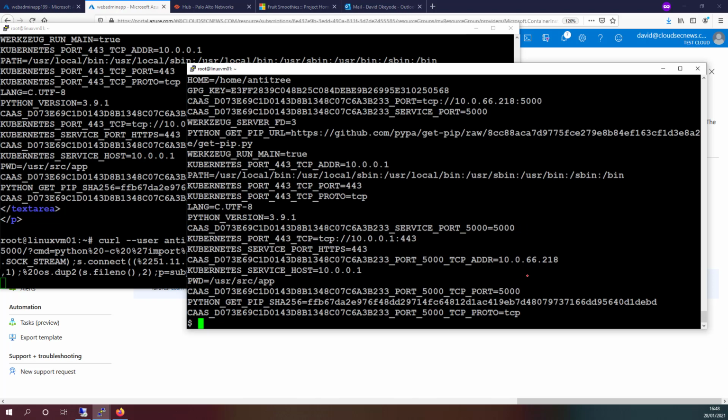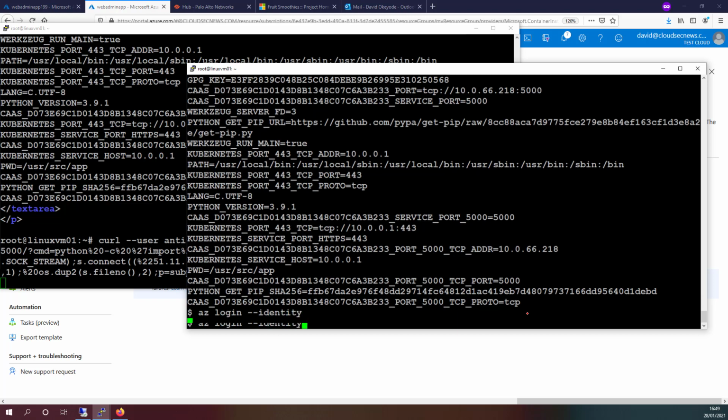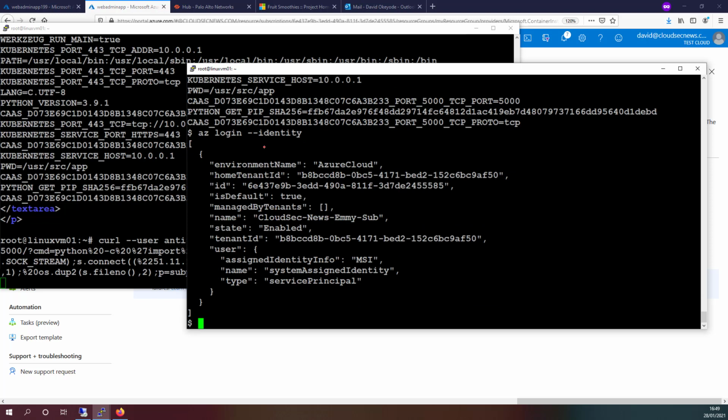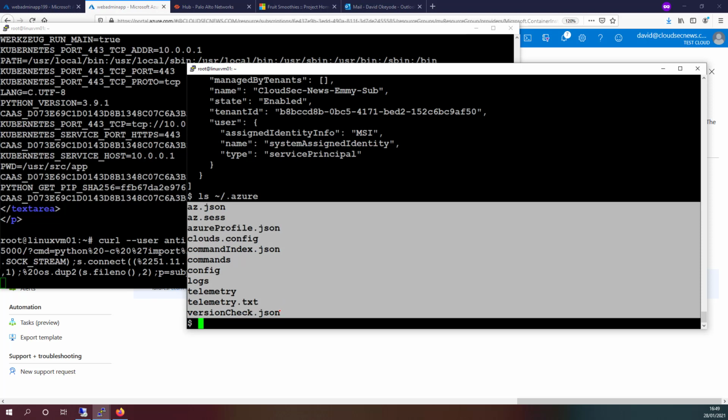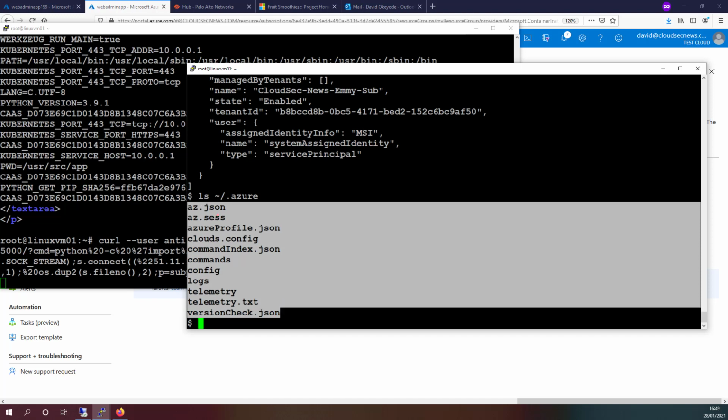But in this case, let's say an attacker finds that environment variable, or maybe an attacker does not know and just wants to try and see whether the system has an identity. So an attacker can essentially run az login --identity, and see what happens. That's successful, which shows that this environment actually has a managed identity associated with it. Now the first thing an attacker can do, just to show you, is export all of these, because those are the cached access tokens, and use them from an external environment.